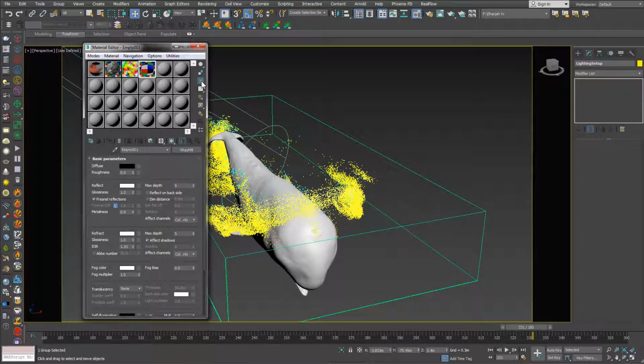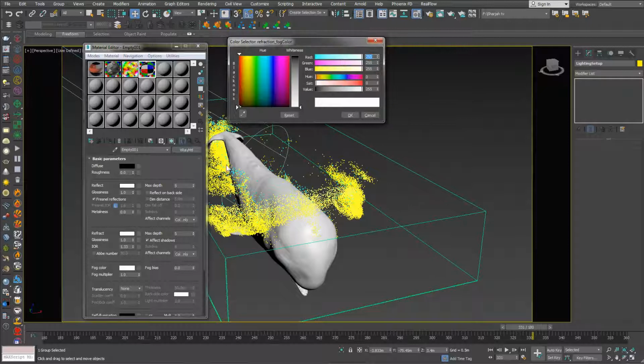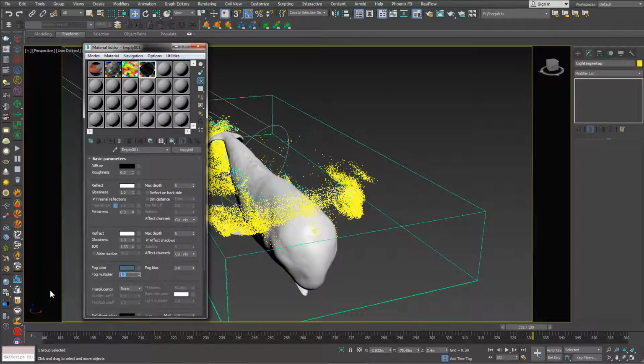I will adjust the background so we see the water, and here I can add some fog color, which is going to define the color of the water and how we see the water at depth. So I can increase this to here, take some greenish bluish color, and that will do the trick. That's good, and maybe I'll decrease this to, that's good. So that's it. And to see this, we should bring this to 0.01.